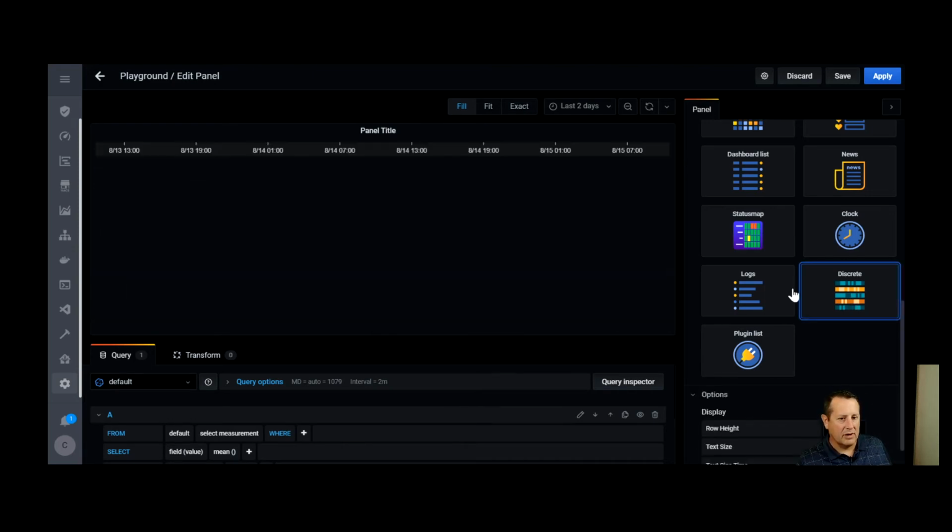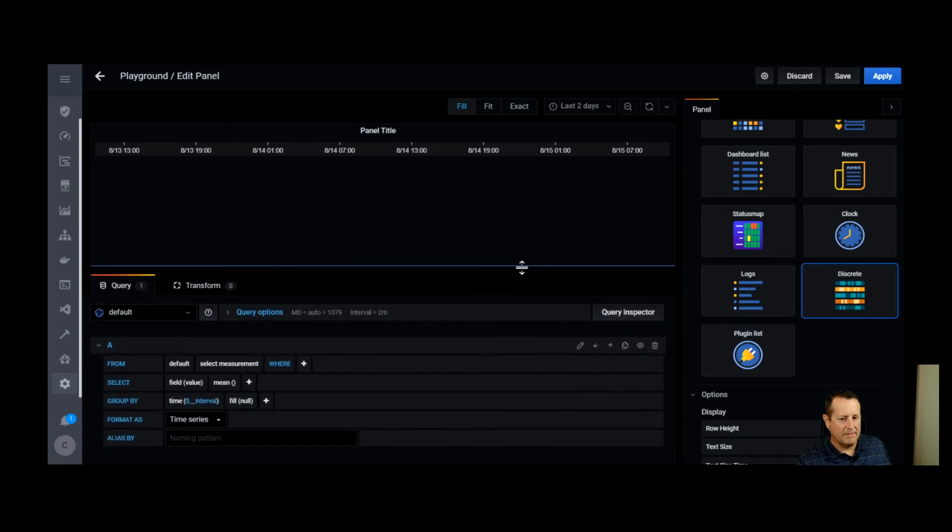So discrete is what I'll be using here, and I will be modifying this query right here. Let me smush this up a little bit so we can see better. All right, remember how I talked about using a measurement. This is not where in some of the other Grafana graphs we use entity IDs in the where clause, but for this we're just using simply a measurement.